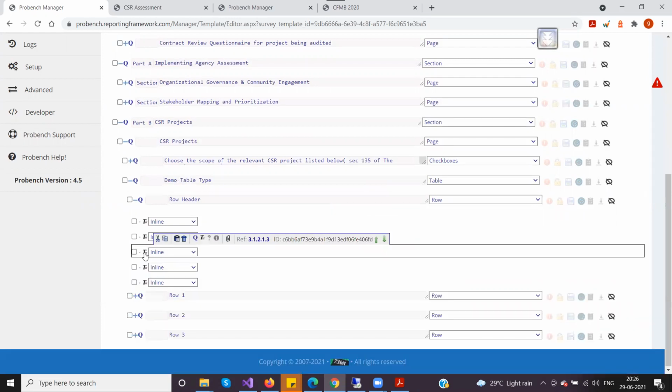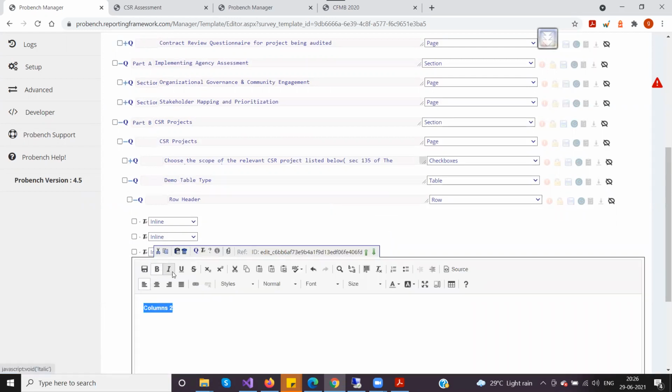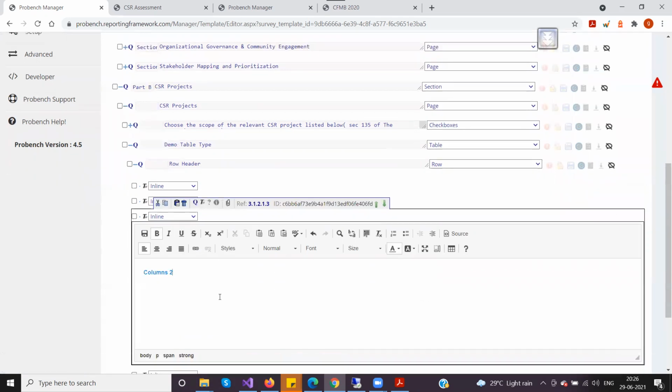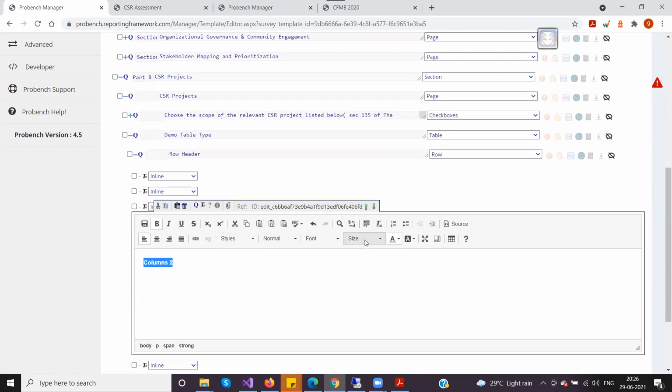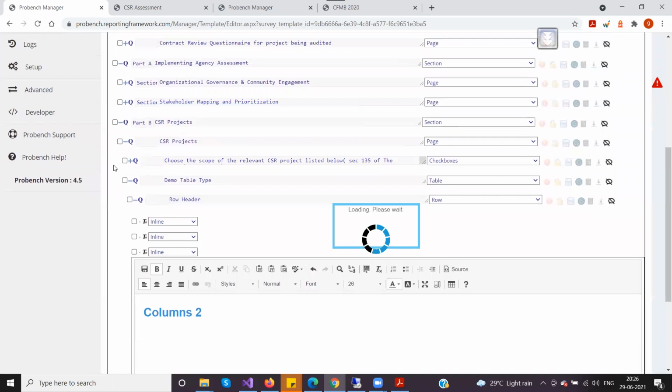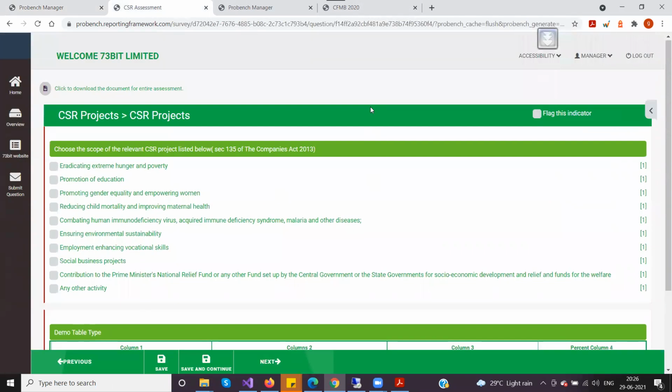Similarly, I'll do this. You can also change the font styles, everything. All the styles I can definitely give here. Let me just show, this is just for demonstration.